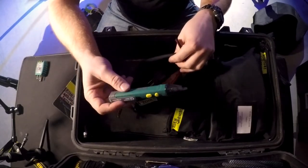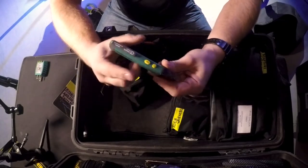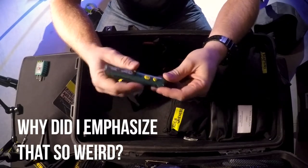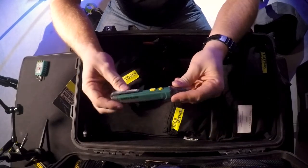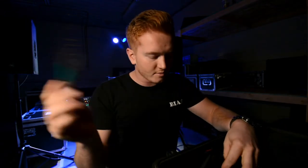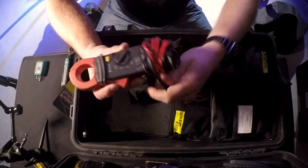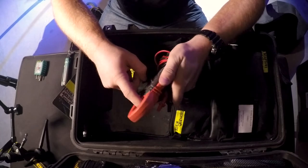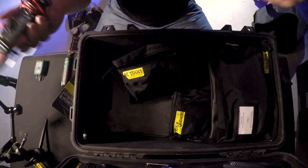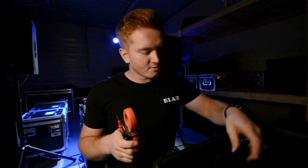Next, a non-contact voltage detector. You can use it to check whether there is or is not power on a device without touching it. If you're going to work on an outlet or something's wrong and you need to make sure there's no power so you don't die — hover it around, and if it beeps crazily, you probably shouldn't touch it. Next up, a digital multimeter with conventional two wires for testing, plus a wraparound clamp to measure amps drawn. Everybody should have one of these, even around the house — if you know how to use one so you don't blow something up.